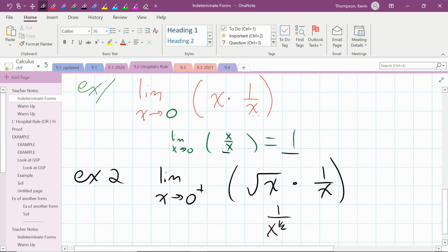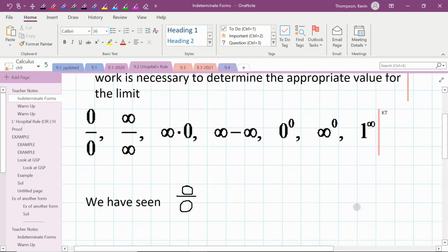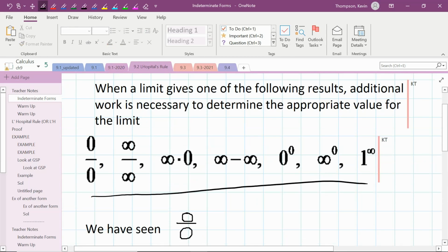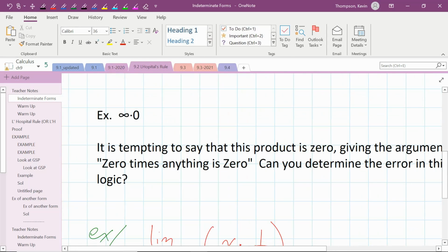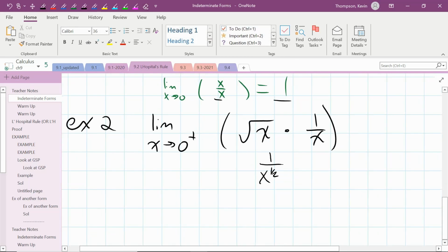All of them are going to behave that way. Because of the manipulation, it might first look like, oh, maybe I think I know what that is, but that's why thinking of it in different ways can give different results. So these are all indeterminate. Do something else before you think you know what that answer is.